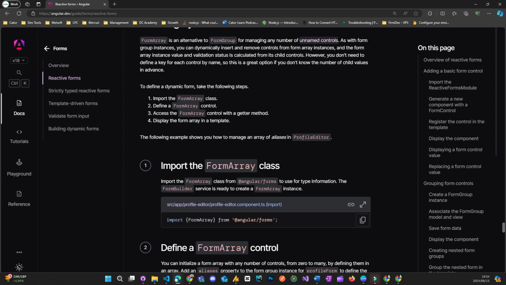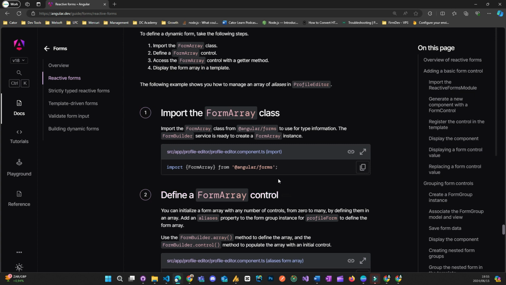Then you say add more, add more, add more. Upfront, we don't really know how many more you might want to add. So then the FormArray becomes a very useful tool in that instance, because you can do any number of new elements in your HTML file being controlled by your TS file.